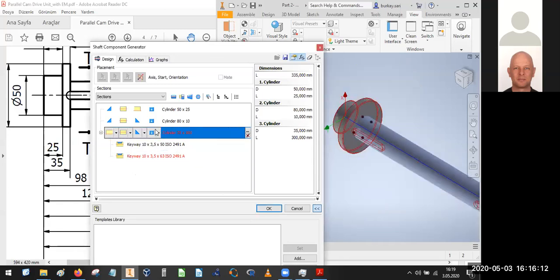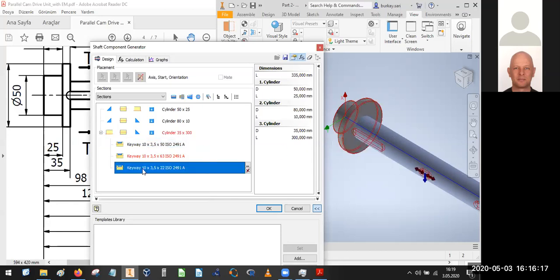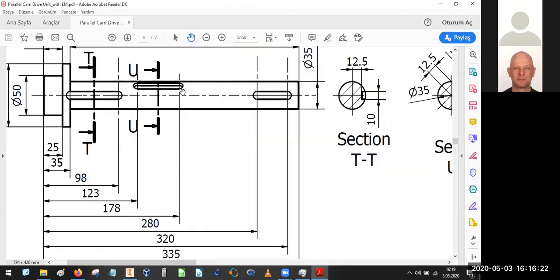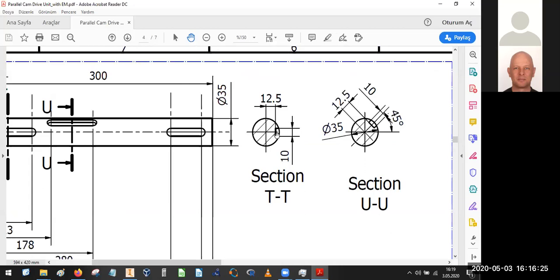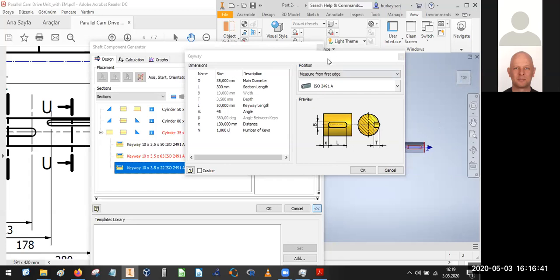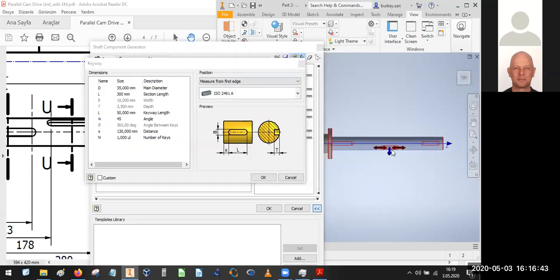The next thing, I need another keyway, but this time, this keyway has a length of 50 millimeter, which is in the middle side, but it is rotated from these two keyways with 45 degrees. For this, I need the angle adjustment here. Here I'm going to make 45 this time. As you see, we cannot see it in our figure here. This time I will just give the minus 45 for the other side.